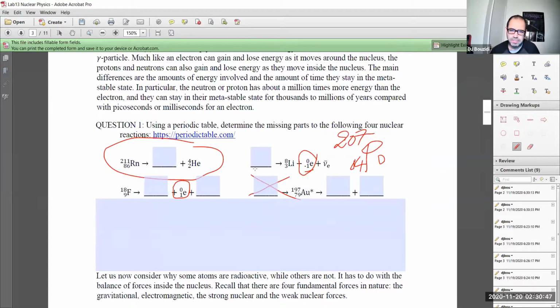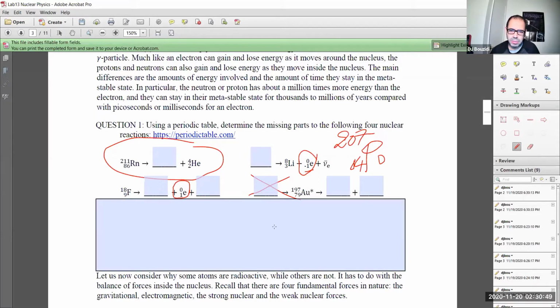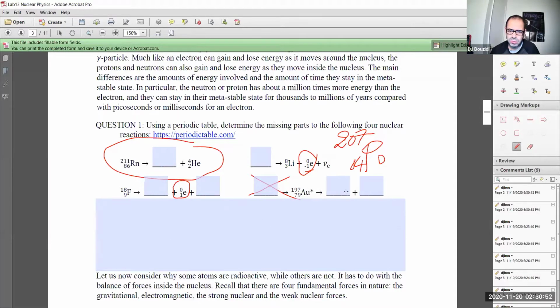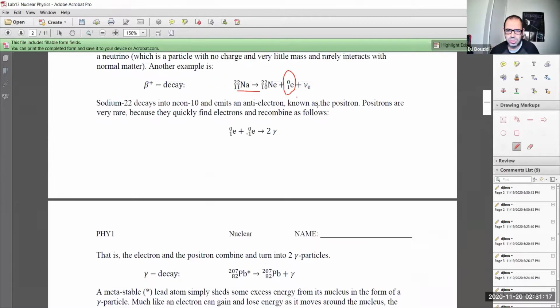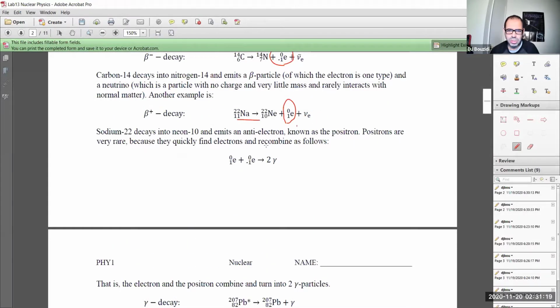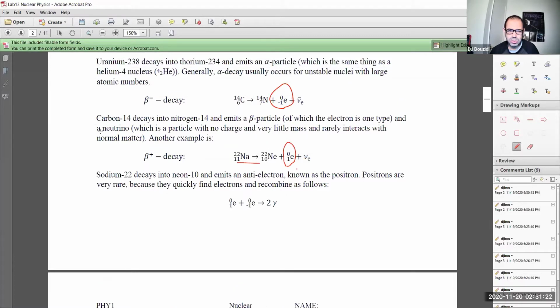So this is the first question. Use a periodic table, and comment on the fact that you fixed this one and you have found all of the corresponding symbols and everything else. You might have difficulty writing the word gamma, the symbol gamma. If you do, you just write the word gamma. And in here, neutrino, because you will need a neutrino. If you're not sure how to spell neutrino, because you're probably not too familiar with it, it's written in here somewhere. Here, neutrino.